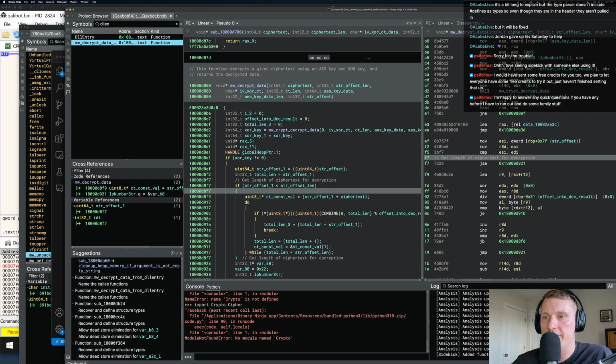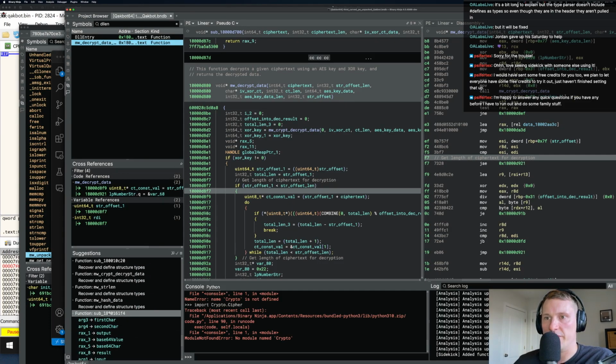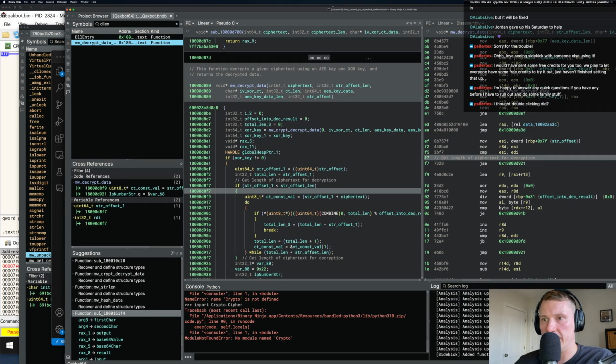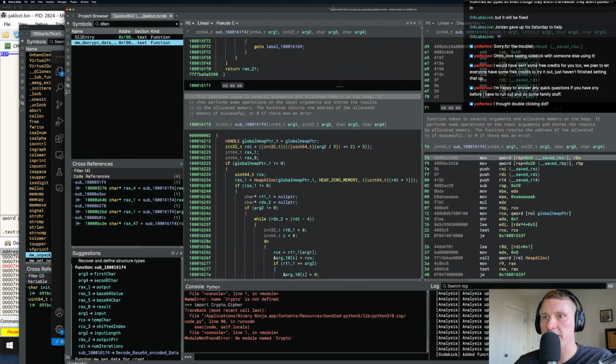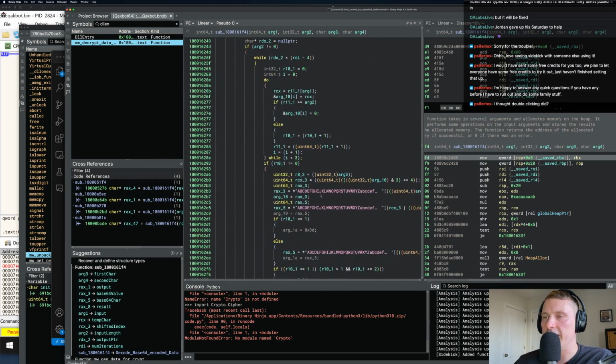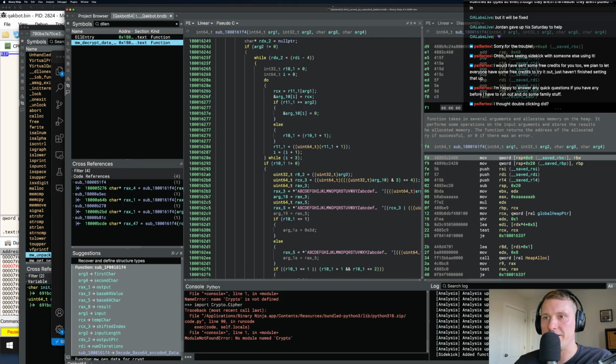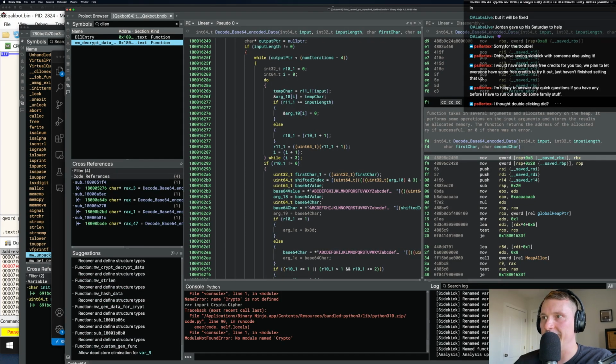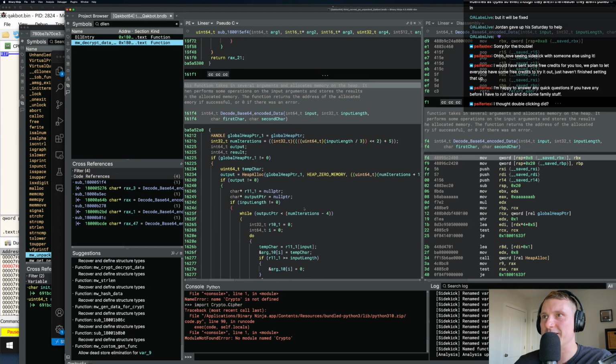Actually, while I have you, is there a way for me to jump to this function address from the suggestions pane? Because I do want to apply them, but I want to look at the function first. I thought double clicking it. Oh, maybe I just, oh, there we go. I just had to click on one of the items in this subfunction. So this is the base64 function. Let's apply these. Look at that. This is basically what I wanted.